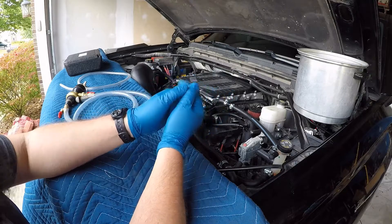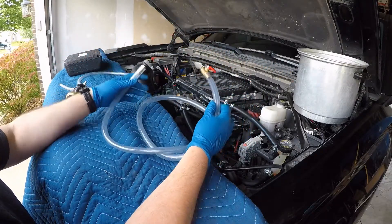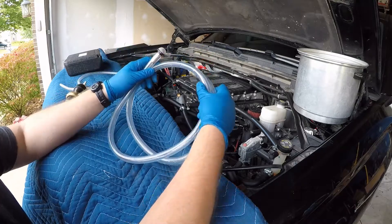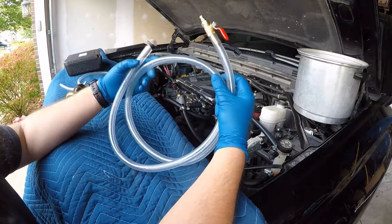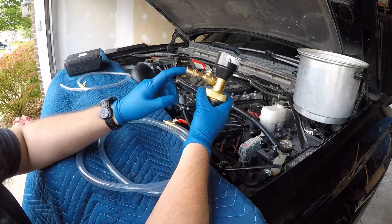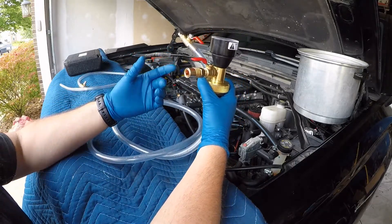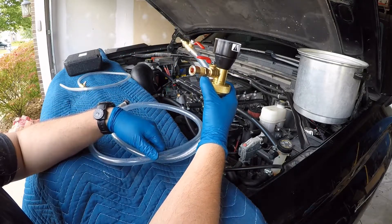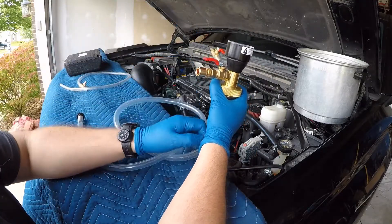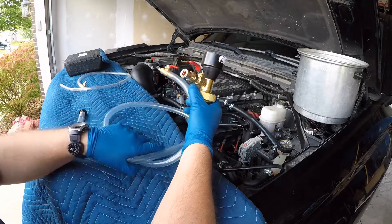So I went back to the very beginning of my fill procedure. One thing really struck out in my mind: my fill hose. As you can see, this is a pretty long fill hose with a relatively large diameter. One thing I noticed is that this is not primed. When I put the system under vacuum and then remove the venturi system, I attach this hose — and this hose does not have any coolant in it. Air is in there. My hypothesis is that all this air in this hose is being introduced right into the system as soon as I crack the valve.